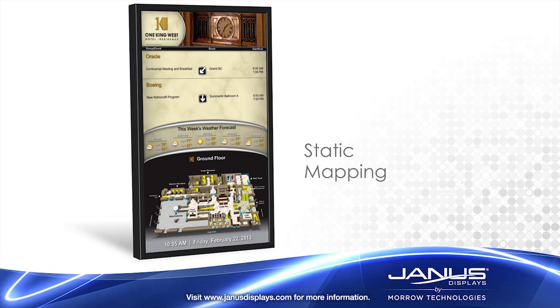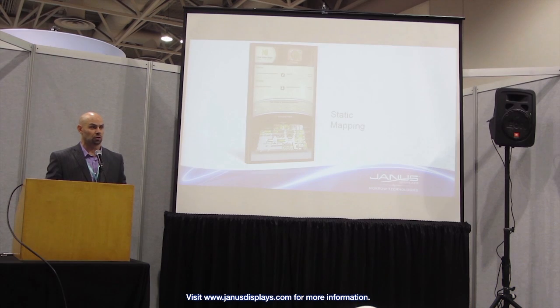But what we've also incorporated, taking this example to the next level, is a three-dimensional rendering of the property itself, identifying where that person is standing as they're looking at that display and giving them a reference of where all of this meeting space is located. So one screen that ultimately is achieving a lot of information or a lot of content objectives in that one example.